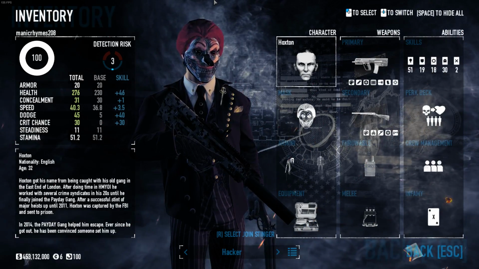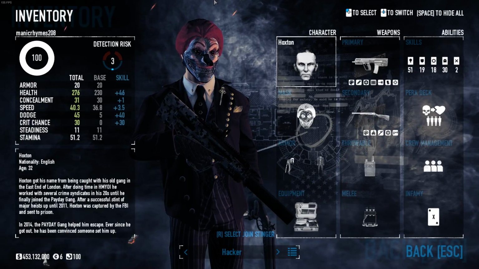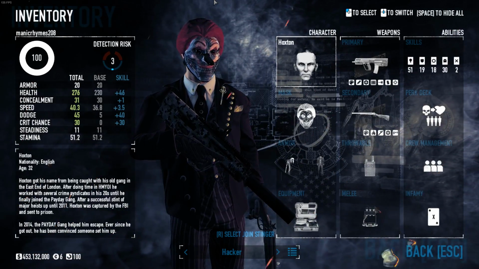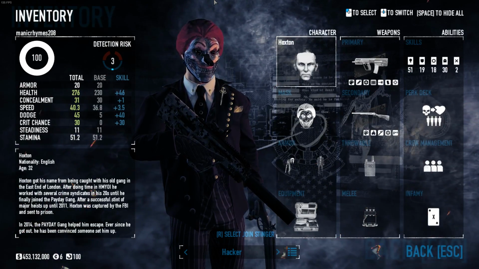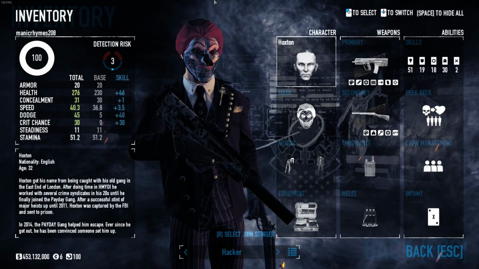Now, you might be thinking, why am I not using like the Brothers Grimm? Why am I not using the Judge? I don't like the Judge as much. The ammo pickup is awful, and I don't like the Grim as much because it doesn't have as much concealment. And also just having a secondary, sawn off double barrel is kind of cool to me.